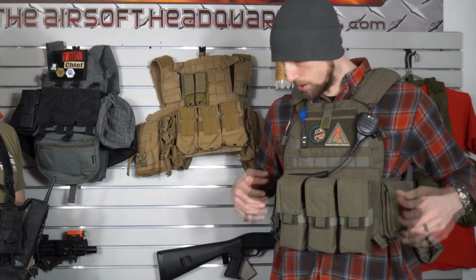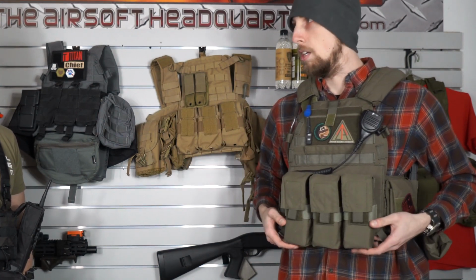Cool thing about these things is they are somewhat compact, kind of say like a JPC like you had, but a little bit bigger, which I don't particularly like compact plate carriers. If I can go something really compact, I can go with the chest rig. This gives me a little bit more room as far as real estate.